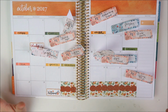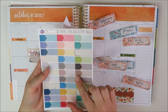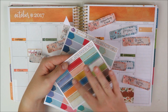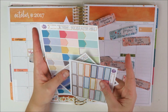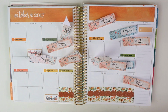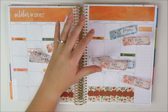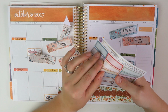So there are those. And then for the events during the month, I have a couple of different options. I have these bigger boxes, they're all from Aria's Daydream. I have these types of boxes with the glitter on them, which I think are really cute, and I have the open boxes and the bigger boxes, like I said. So I'm going to pull in those. So let's see here, on Thursday, I have a networking event at my grad school alma mater.